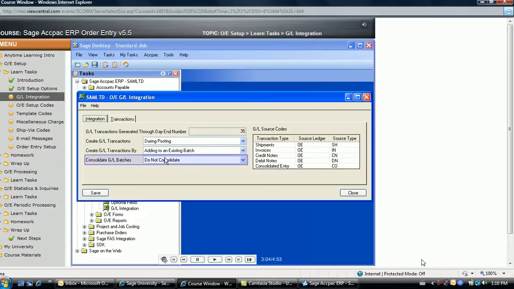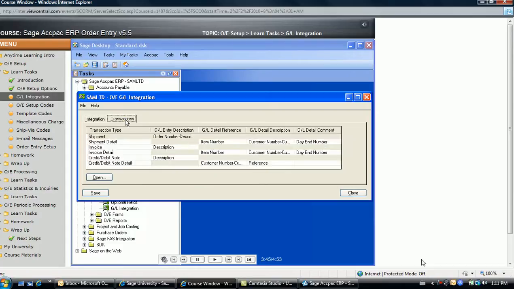The last field on the integration page determines how transactions are consolidated, if at all, before they get submitted to General Ledger. Normally, most companies do not consolidate transactions because this can reduce the amount of detail that reaches General Ledger, causing the inability to drill down into a specific transaction, as well as possibly causing internal audits to resort to printed reports. However, if the decision is made to consolidate, then transactions containing the same General Ledger account can be summarized together. They can be summarized based on the same fiscal period, or summarized by the same source code.